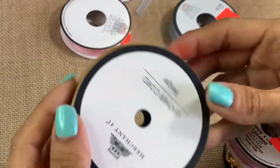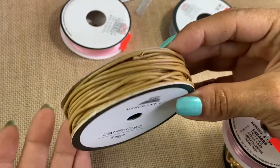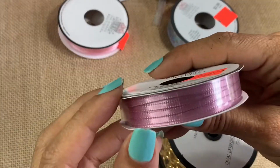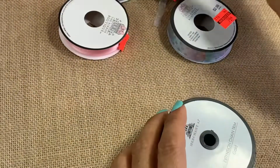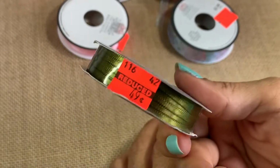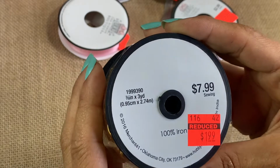Also, this leather cord. So it's $1.24. So I make necklaces, so that'll come in handy. And then again on that thin ribbon, this was 49 cents, a little darker pink. And then this color, it's like a green color. And then this chain for $1.99 is really thick, but this is iron.